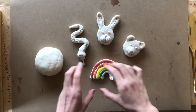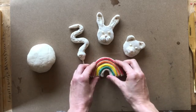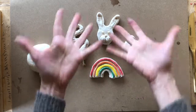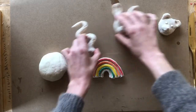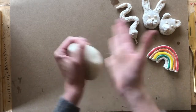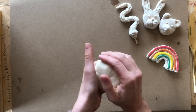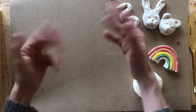Okay, today we're going to be making salt dough sculptures. And if you've never done a salt dough sculpture before, it's really fun to play around with. But before we get started, if you don't already have a pre-mixed salt dough ball, it's really easy to mix the ingredients together.